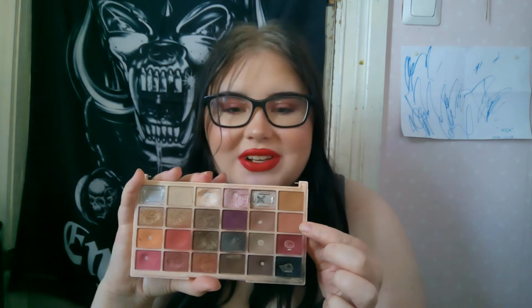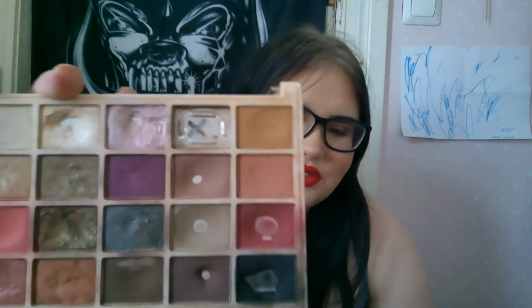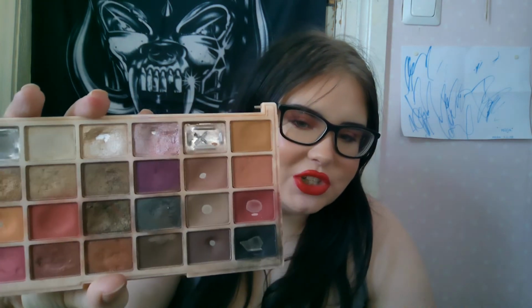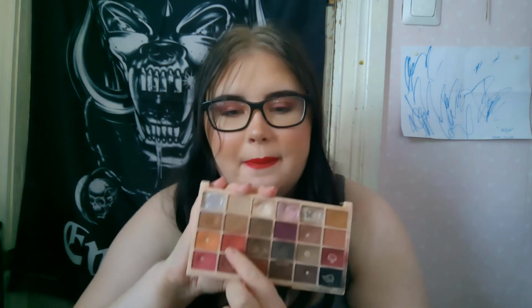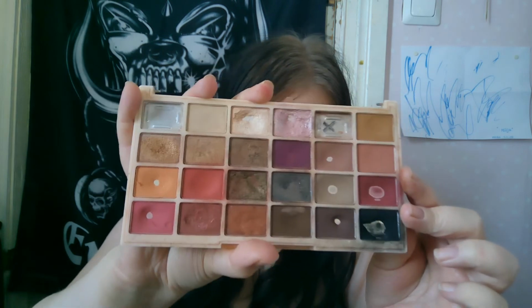Pancakes, no, Peaches. Peaches I have used as a transition shade. I'm wearing it as my transition shade today. There's no dip or anything in it, but I have been using it. Cloudberry I haven't used. This one, Pumpkin, I am wearing all over my eyes today. I put it all over my lid and blended it up into my crease today, and I have used it quite a few times, and as you can see there's a huge dip in it.